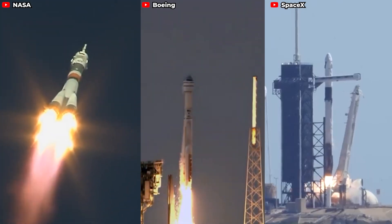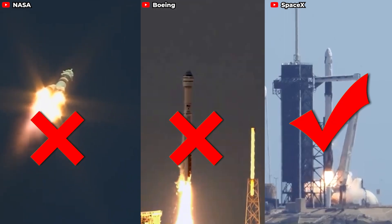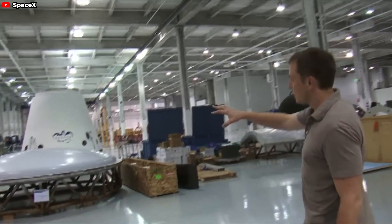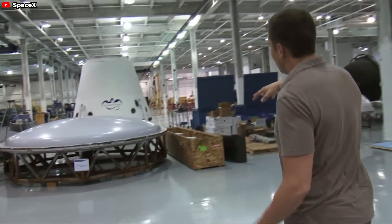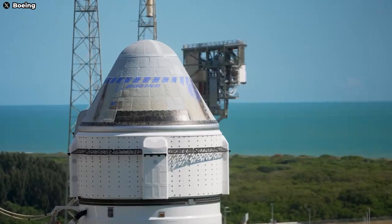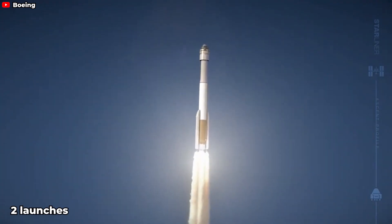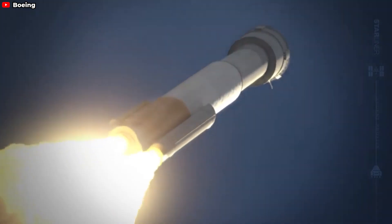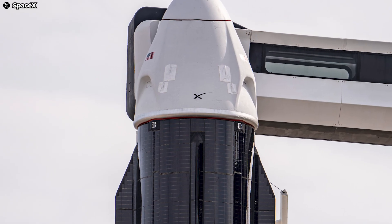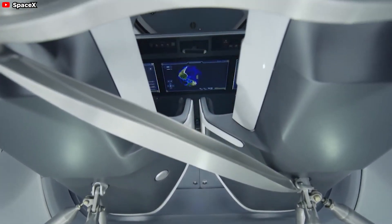Not only does Dragon's design outclass Starliner and Soyuz, but its technology also gives a big advantage over those spaceships. Boeing's technology, frankly, hasn't changed much over the decades. In contrast, SpaceX's Crew Dragon boasts an advanced heat shield that supports faster re-entry speeds, potentially extending its operations beyond LEO to the ISS. Although we hope Boeing will eventually succeed, their current capabilities are limited to just two launches annually using a disposable rocket system that incorporates parts from the old space shuttle. Meanwhile, SpaceX has completely overhauled its rockets and the Crew Dragon capsule by re-engineering previous designs and significantly enhancing them with modern technology, materials, and interfaces.